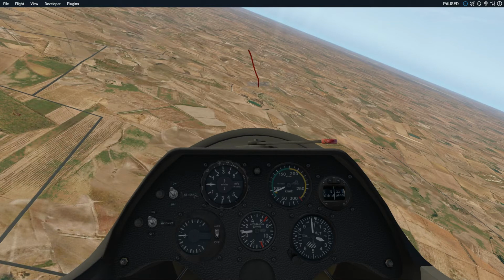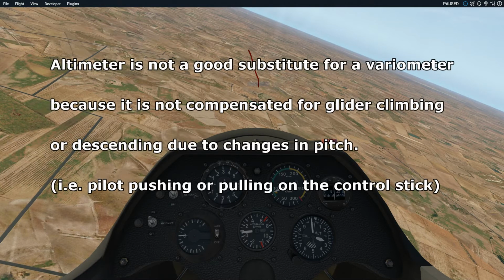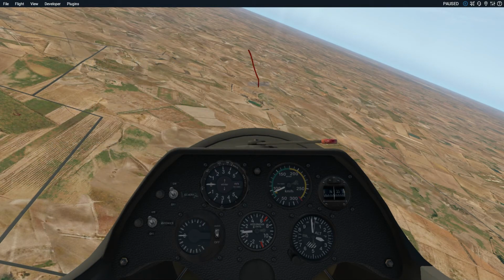So the only way to judge whether you're climbing in a thermal is to look at the altimeter, and that's not a compensated device. So that makes it very difficult, because an altimeter responds to stick movements as well as the air mass lifting the glider or sinking the glider. So it's not a good way to try and center on the core of a thermal or to detect thermals.